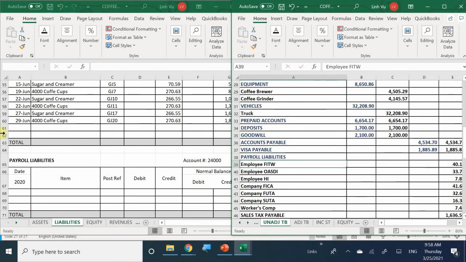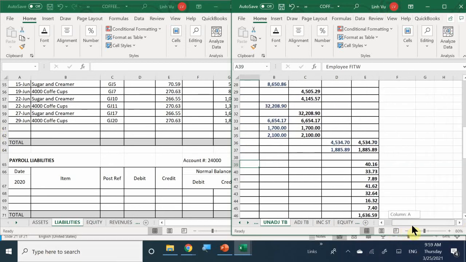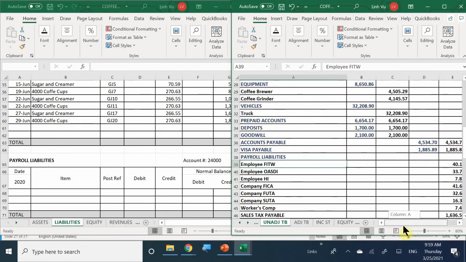All right, and look, it's in blue already. What I know about this is my payroll liabilities are going to consist of my employee FITW, my OASDI, my HI, my company FICA, company FUTA, SUTA, workers' compensation.